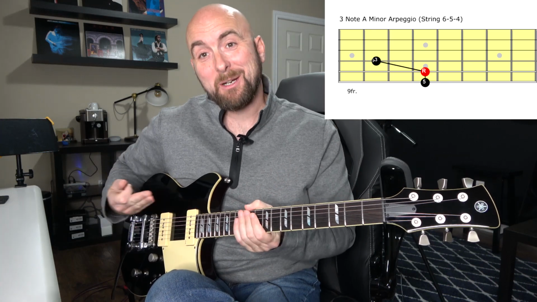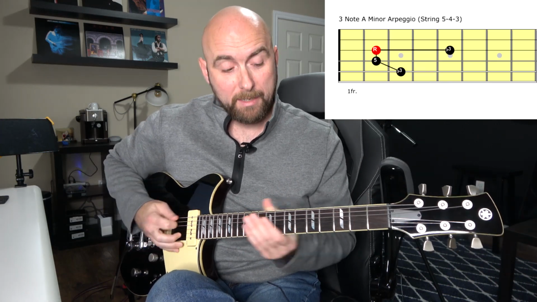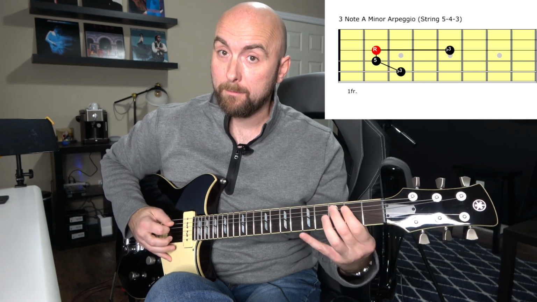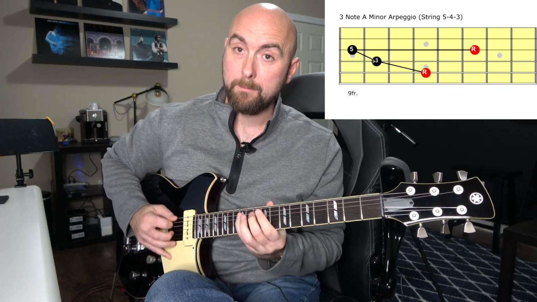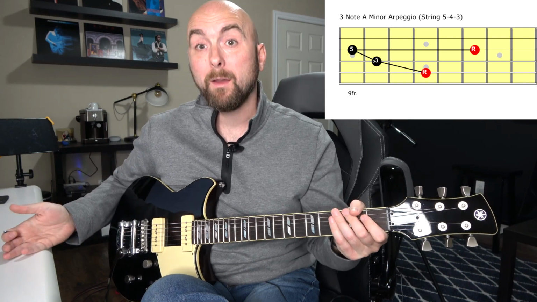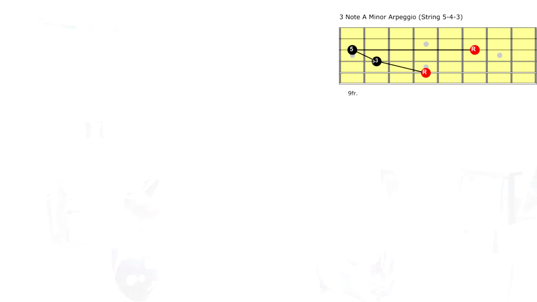The same shapes are going to be on strings 5, 4, and 3. Same things, right? Strings 4, 3, and 2. Similar shapes again.